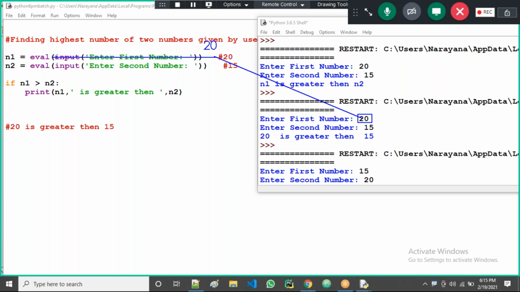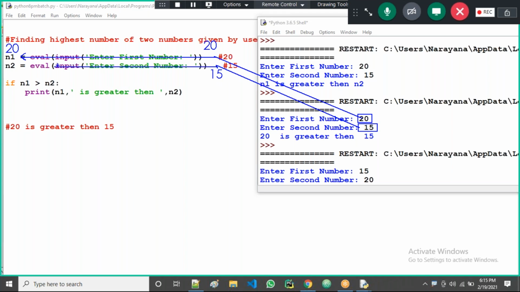That is converted by using eval, and finally assigned to n1. Now finally the user value 20 is assigned to n1. Next, the second value, 15, is coming for the second one. And the second value is read through which one? The input function.